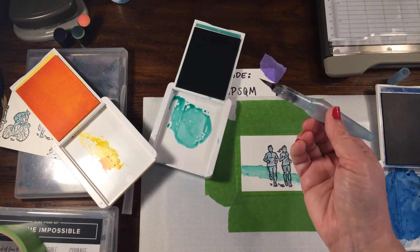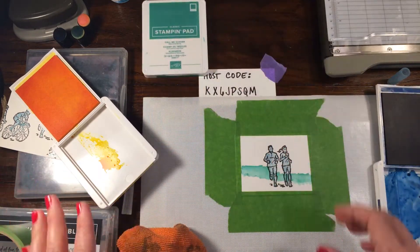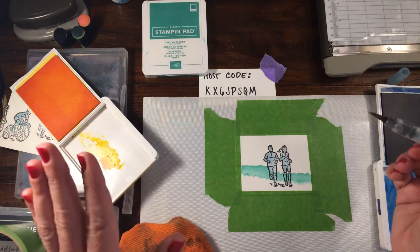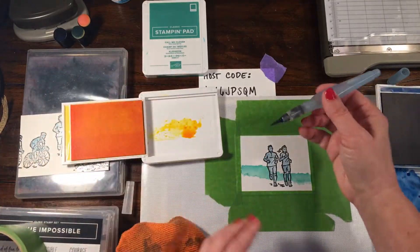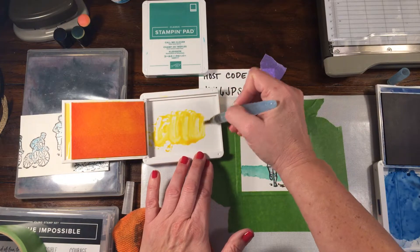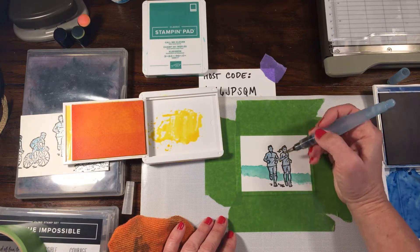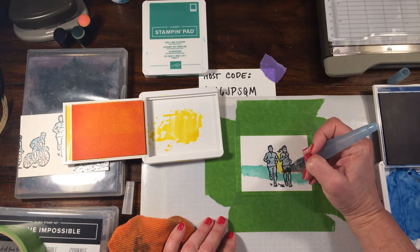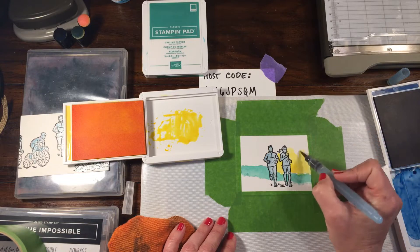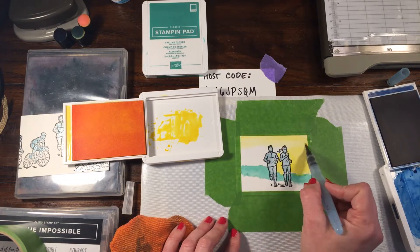If you want a little bit more of a deep color, just pick it up and drop it in. If you have this taped to a hardboard, the nice thing is you can lift it up and let the water move around - let gravity help you create, which is kind of fun. Then I'm going to clean off my brush. Right here where we have our water edge, right above that it is technically dry because there is no water there. You can turn this around if you're using a hardboard, which is really nice. I got a bunch on Amazon for my classes - they're not terribly expensive.